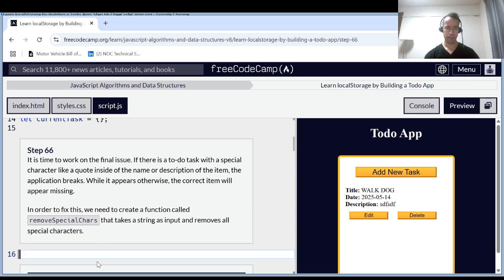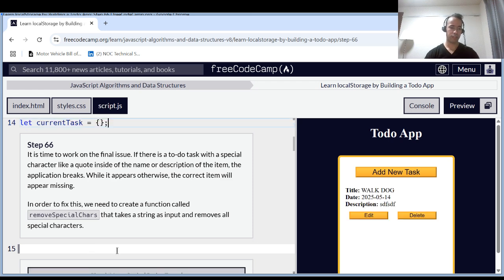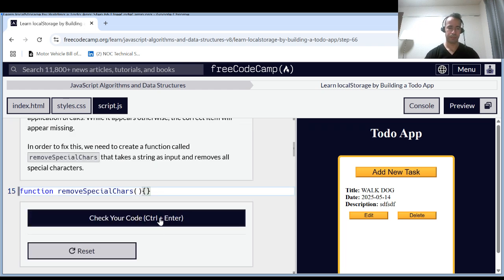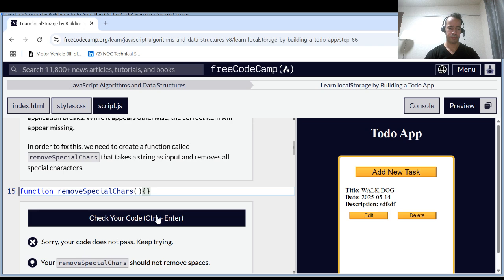So we're going to need a regex for this, but okay. We need to create a function called, oops, you want an actual function or you're thinking about something else? Well, let's just start with this because you did not say anything else. So, remove special characters.